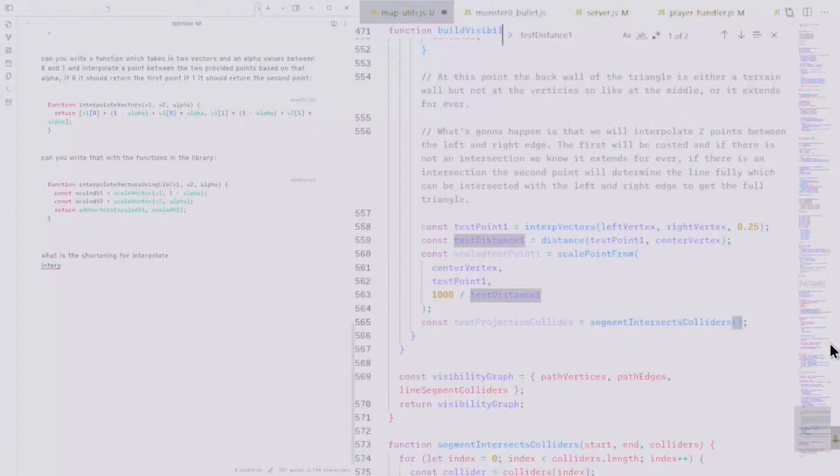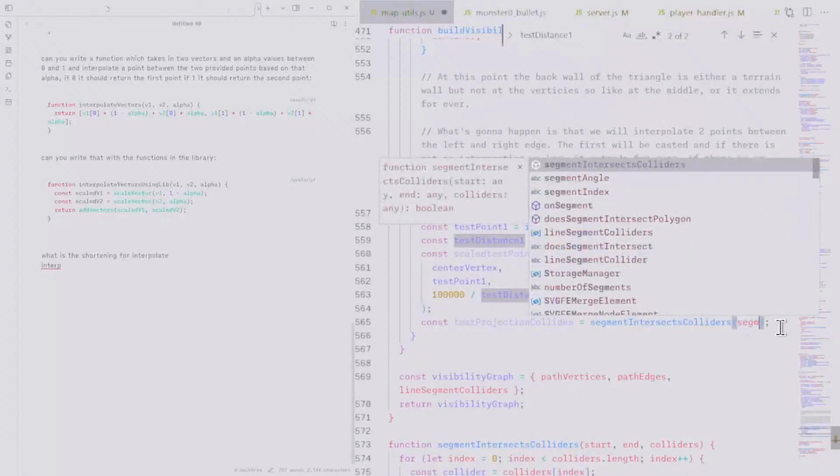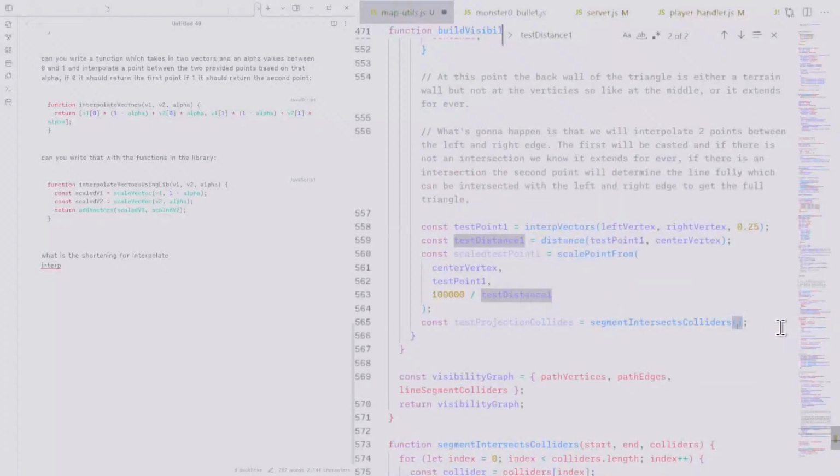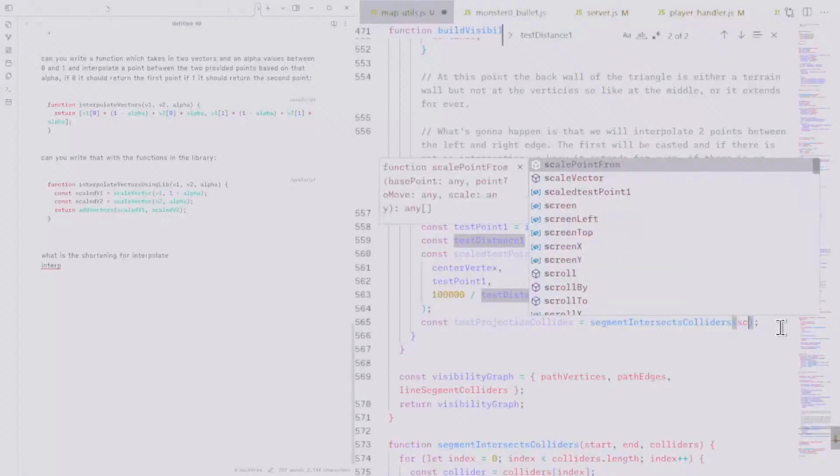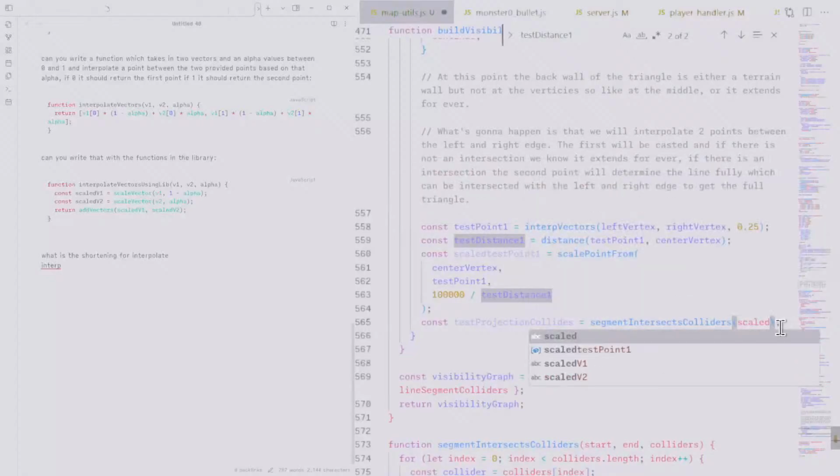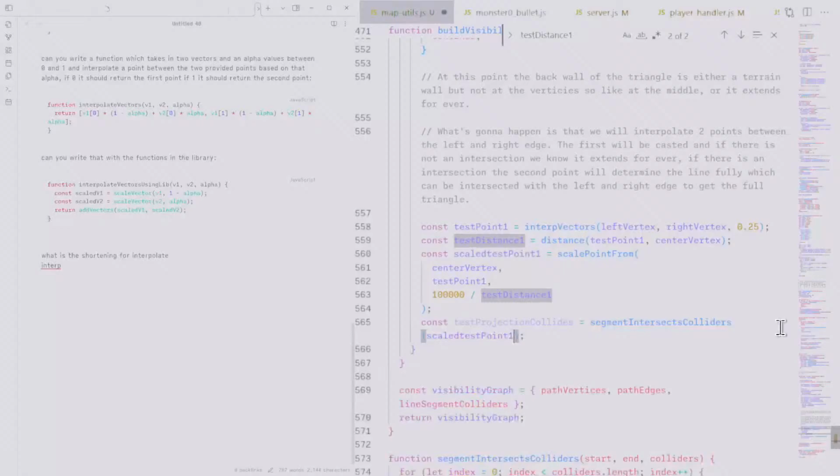And this is, it's at least 1,000. Let's make it huge. Segment intersects collider. Start, end and colliders. Scaled test point 0. Scaled test point 1.